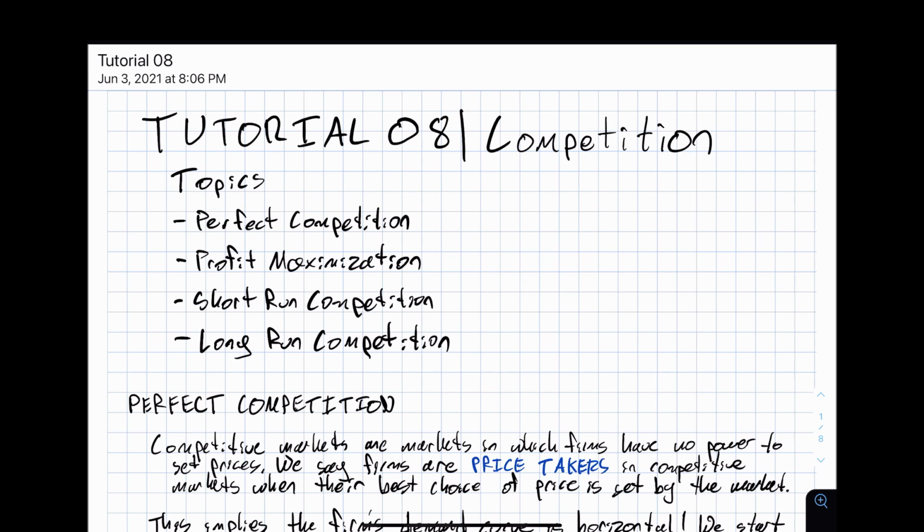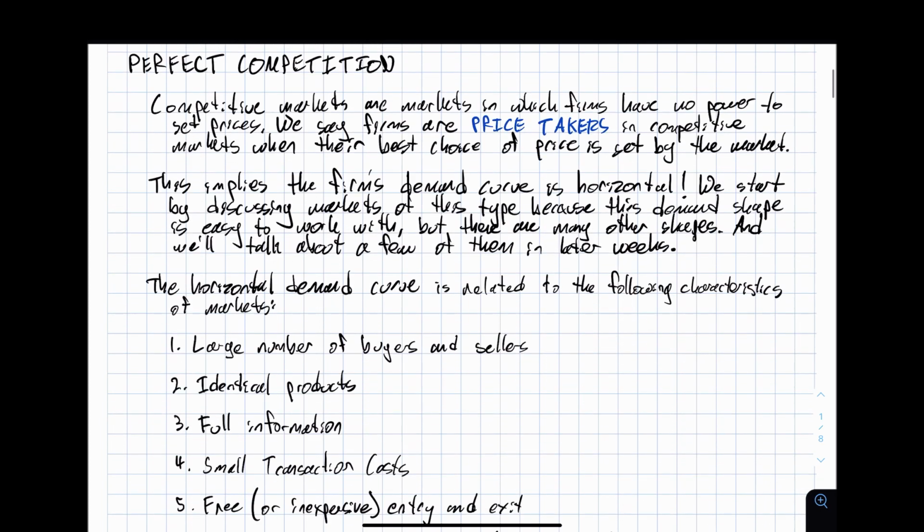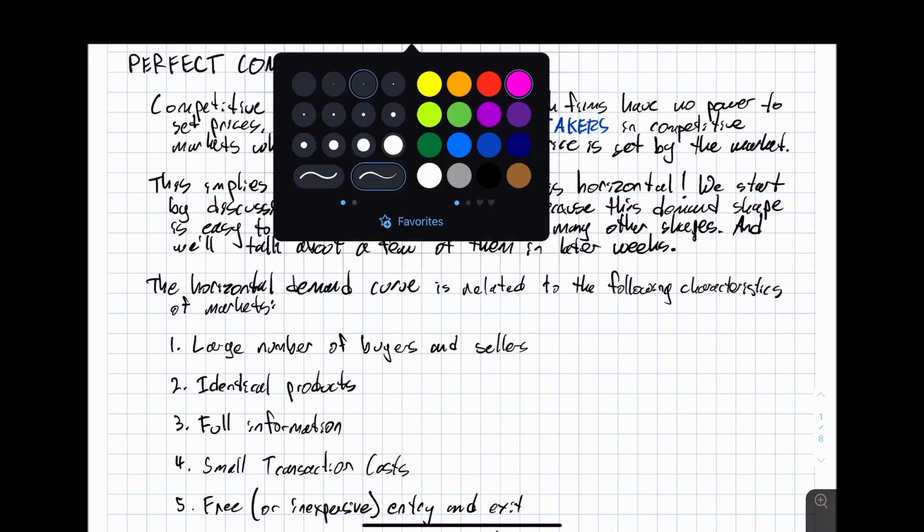We're going to first talk about perfect competition, what that market structure looks like in this context. We're going to talk about profit maximization in perfect competition, and then we're going to build models in the short run and the long run with perfect competition. So that's where we're going. To start us off, the idea with perfect competition, you've already seen some of this in your intro classes.